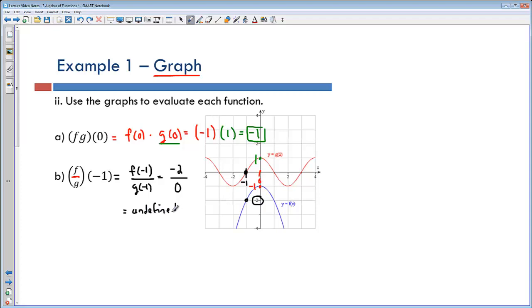And a lot of times you'll see if I have something like this written, I'll put quotes around it because it doesn't really exist. So it's just sort of me thinking, since it's not really a number. But you don't need to put quotes there if you don't want. But my answer is it's undefined. So that's how you handle multiplication and division when working with a graph.